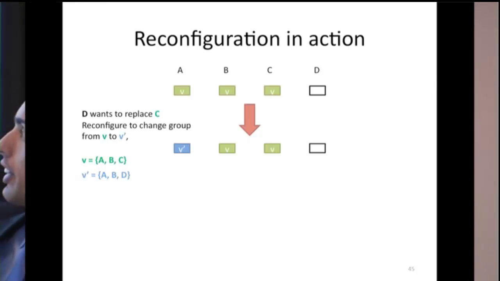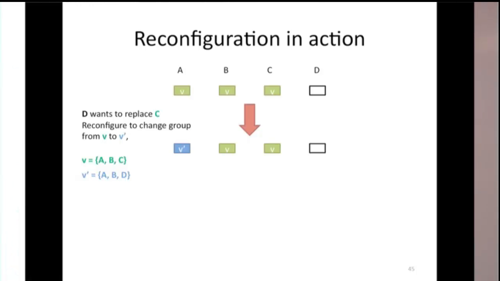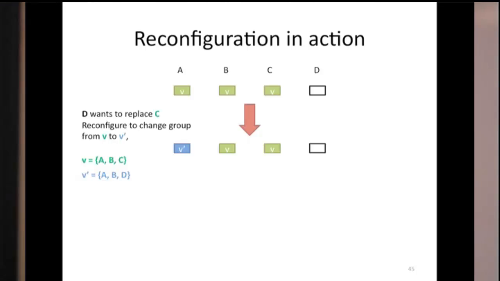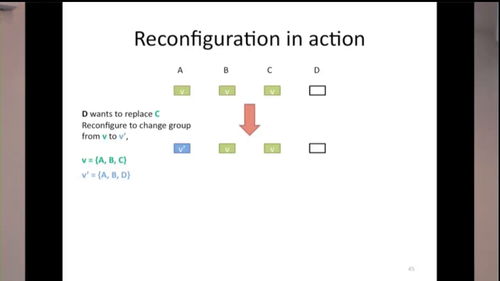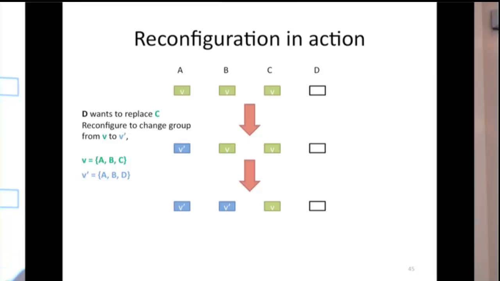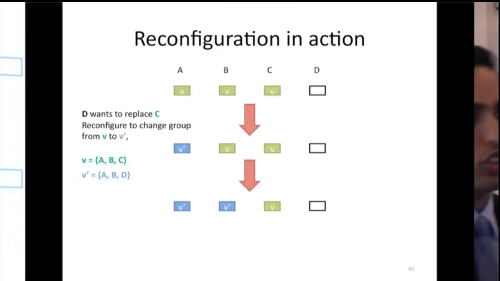So please keep an eye that you can never have non-overlapping consistent quorums. For example, here you could get a consistent quorum with view V. At this point, still you can get a consistent quorum with view V, but you cannot get one with V prime because there is only one node which has V prime. There is no majority with V prime. Next step, it gets installed on another node. So now at this point, you can only get a consistent quorum with V prime. You cannot get one with V because it's not on a majority.